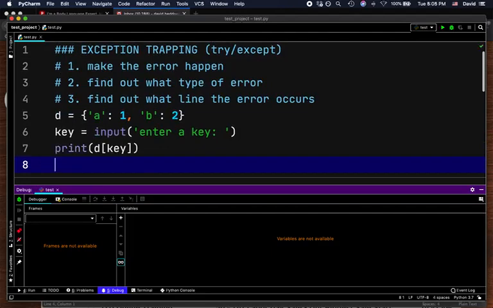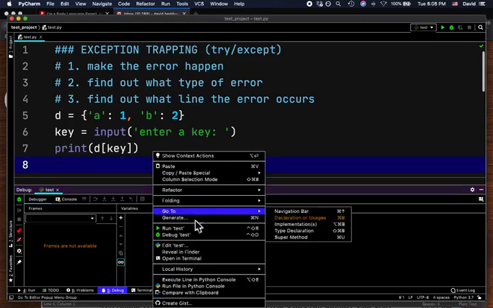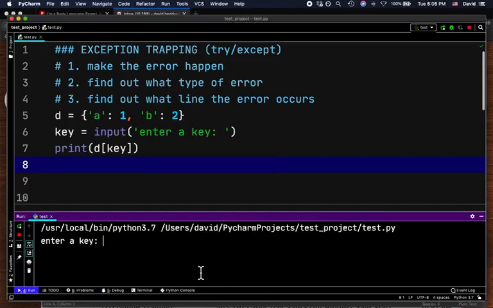Well, if you think about it, and if you know, dictionaries will raise an exception if the key can't be found in the dictionary. I should say that Python will raise this exception. If Python can't find the key in the dictionary, it's going to raise an exception. Now the question is, what type of exception will be raised, and on what line will it be raised? Again, we can make the error happen to find out. Of course, you may know already, and that would work fine. But let's make the error happen.